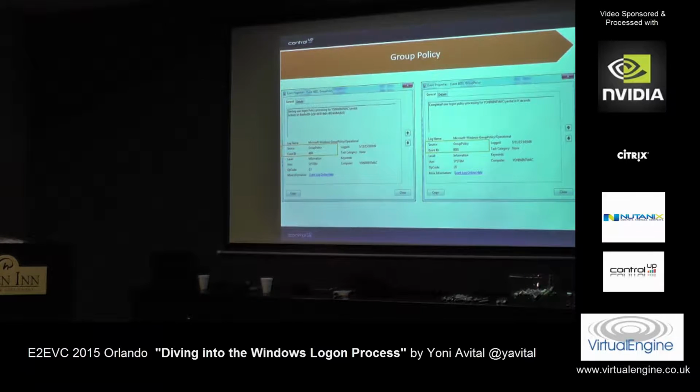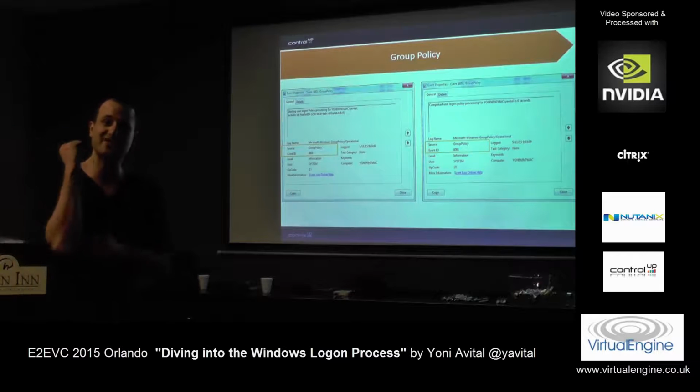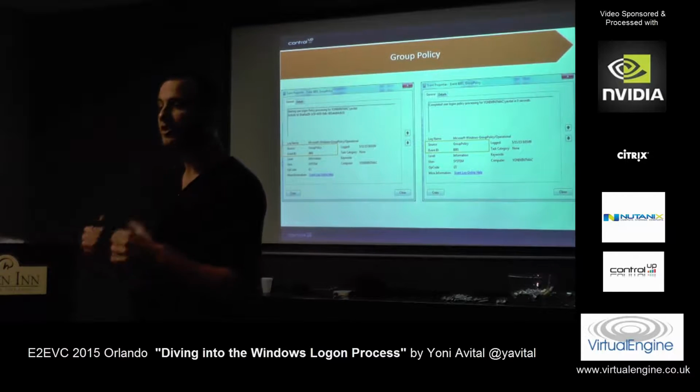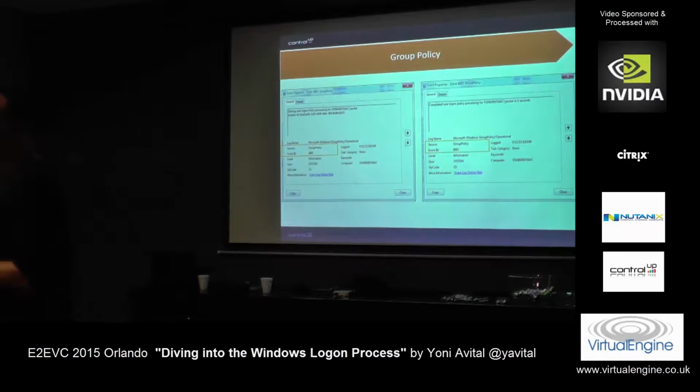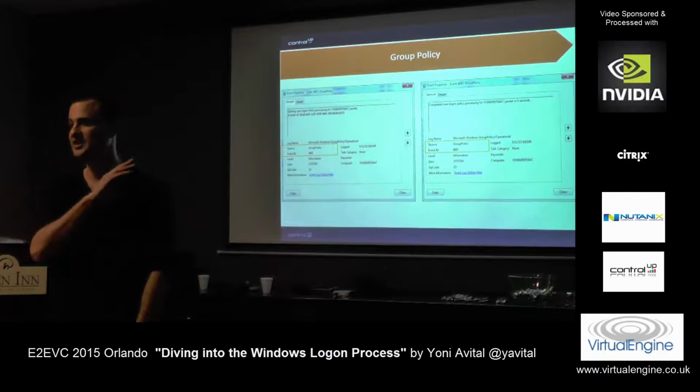First, group policy processing will occur only once for a user account when he's logging into Windows. If you think about an RDS server, you log on with your account, and then you create another session with the same user, group policy processing will not kick in because the processing already occurred for that user account. So it's not a session-based thing, it's a user-based thing. And that's why, by the way, you see in this event, the session ID is not mentioned, only the username. But again, for most environments, obviously VDI, but also RDS, we are always logging on with different users, so it doesn't really matter.